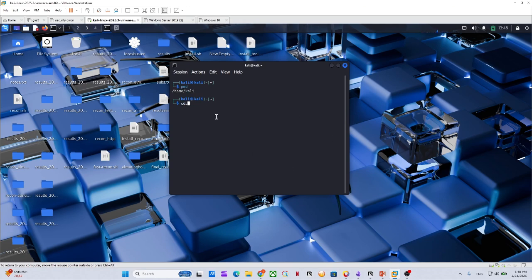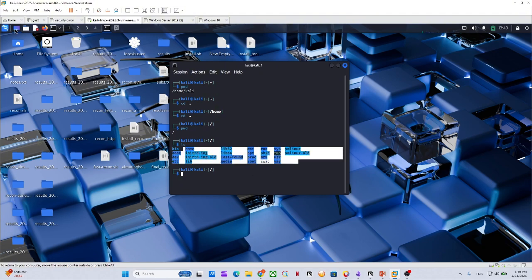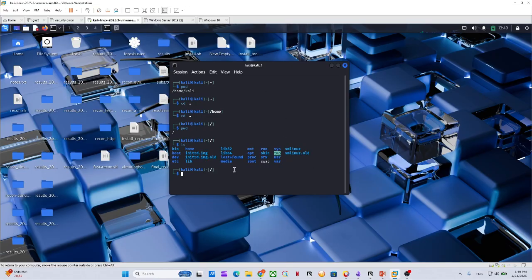Right now I'm on the root. Remember, the root is the highest level. This is the root. Now let's type pwd. It's showing me this slash. That means I'm in the root now. Let's use ls to see what we have inside this root folder. Like we have here the bin, all the folders that I showed you from the graphical user interface. On terminal also you can see it here, right?